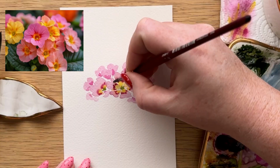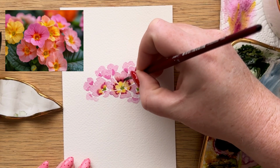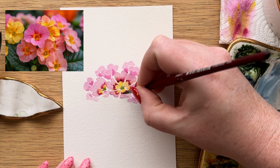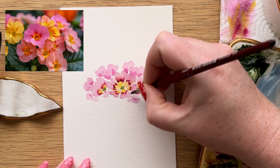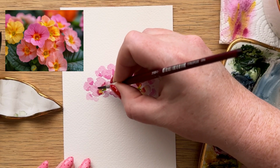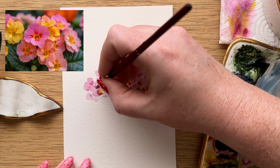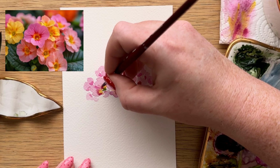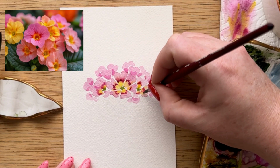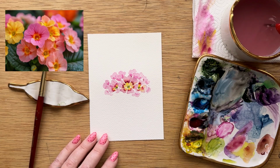Primrose also have this really light line detail in the center of the flower, so with a very light touch and some of that darker pink, I'm just doing some very light lines. I don't want them to be too dark or too thick because they're really not the focus, but I like the extra detail that it adds into the petals without it being overwhelming. I feel like the center of the flowers with the yellow and the green is really the star of the show, but I just added a quick tiny little line detail, which I think brings a lot more interest into the petals that can be a little bit flat.